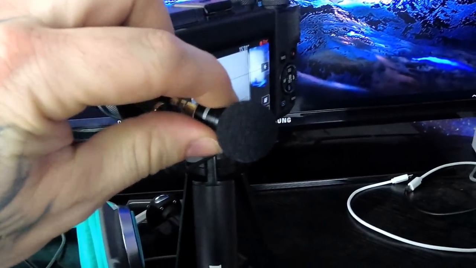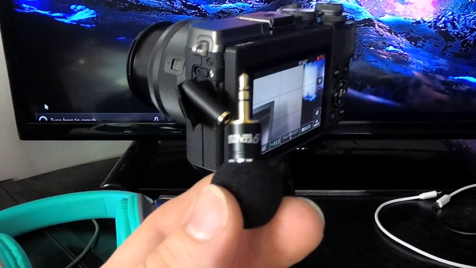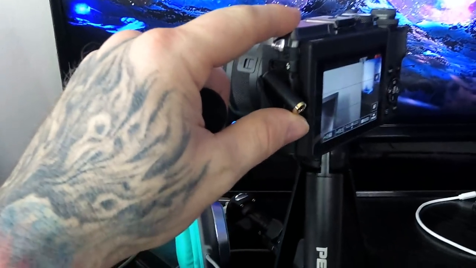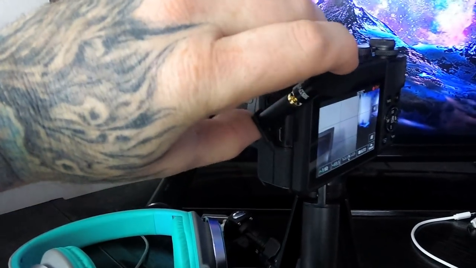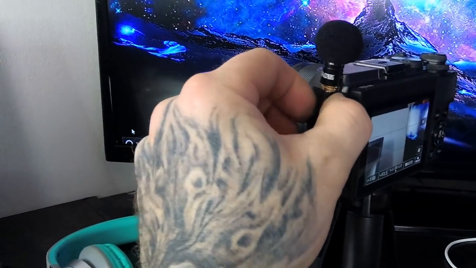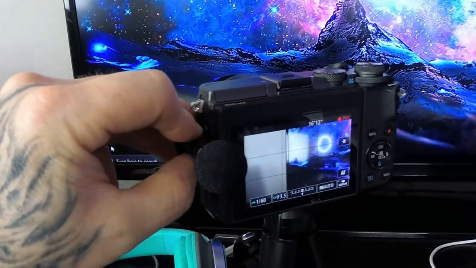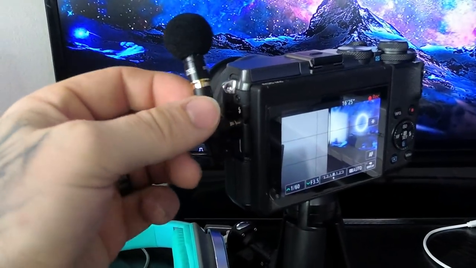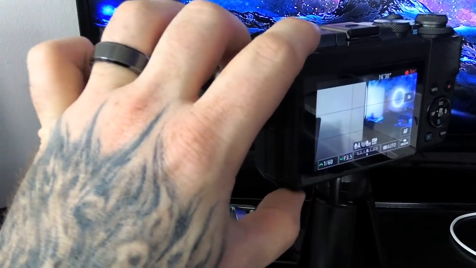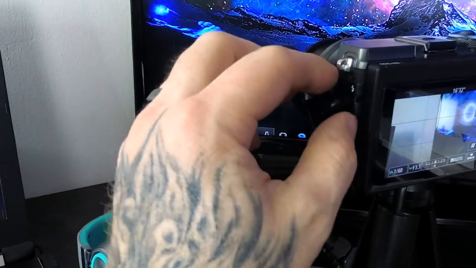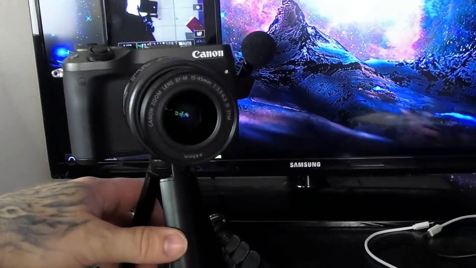So right now I'm gonna pull it apart. This is the microphone by itself. It comes with a 3-prong male end, and I bought this 90 degree adapter so that you can just snap it into place. And then you can tilt it towards you. So let's say you're filming this way and you wanna get your audio in there. Or let's just say you're doing a vlog and you want to make sure your audio is on point. So all you gotta do is make sure it's facing you, flip up your screen, and then you're vlogging.